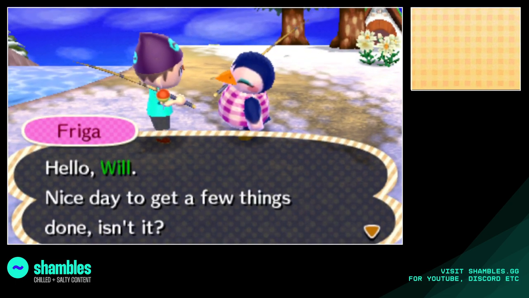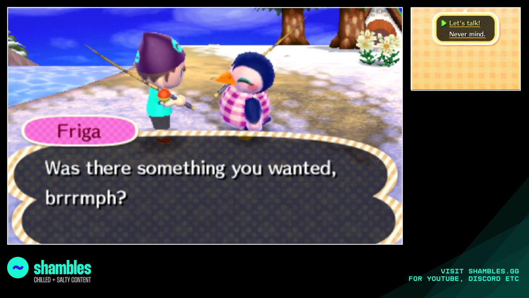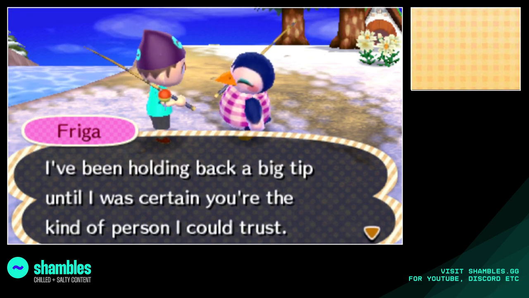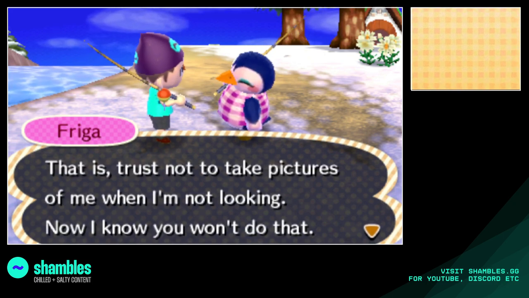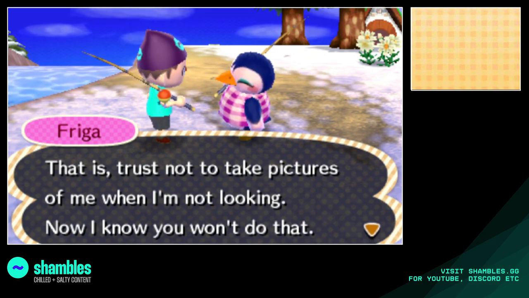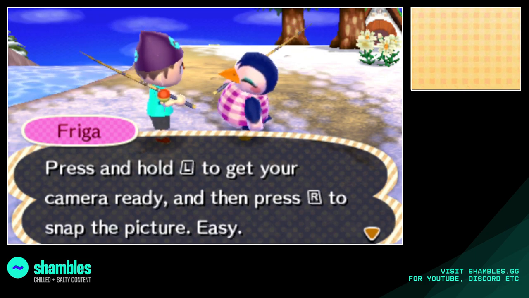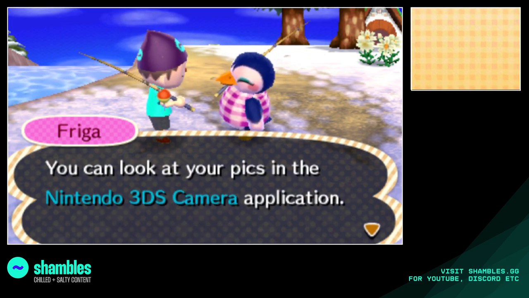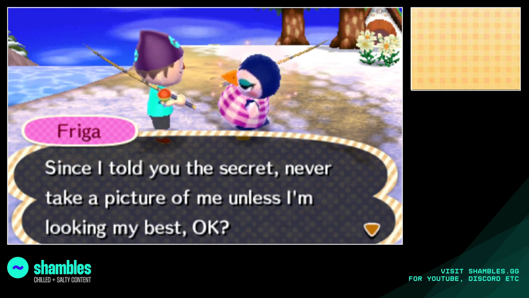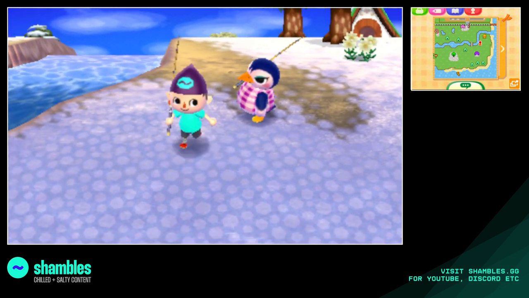Hello, Will. Nice day to get a few things done, isn't it? Was there something you wanted? I've been holding back a big tip until I was certain you're the kind of person I could trust. That is, trust not to take pictures of me when I'm not looking. What? Now I know you won't do that. What do you mean take pictures of you when you're not looking? Press and hold L to get your camera ready, then press R to snap the picture. Oh, yeah, no, I'm good. Since I told you the secret, never take a picture of me unless I'm looking my best, okay? You're a strange little penguin.